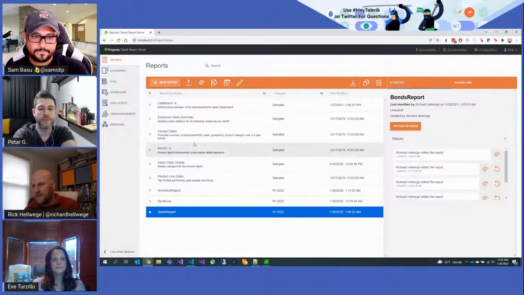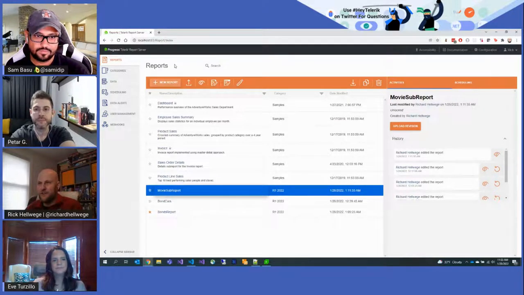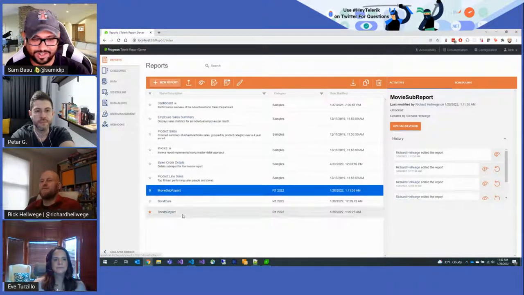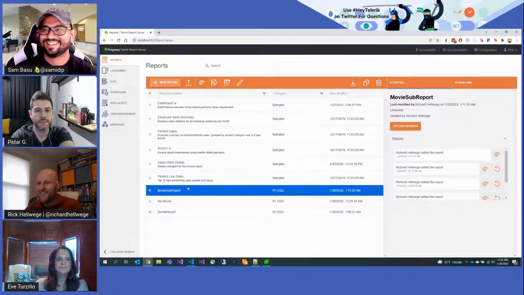Sure. So I think maybe we'll take a minute or two and look at some of the features. There were a couple of neat ways I did some data connectivity in the movie sub report, which I'm going to show off, maybe with an expert tip along the way. And then if you can help me out with that data source for the cars. Maybe I will. I've been tinkering. I still have to build it and then deploy it, but I will try. Okay. Well, clock's ticking, so let's take a look at the movie sub report.